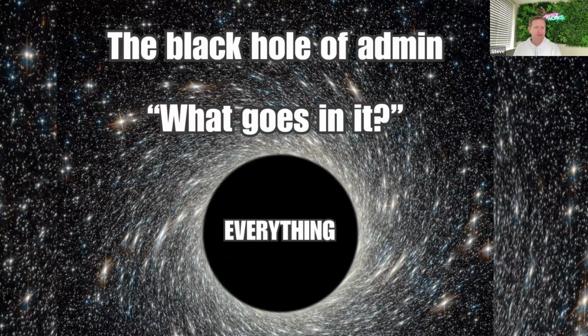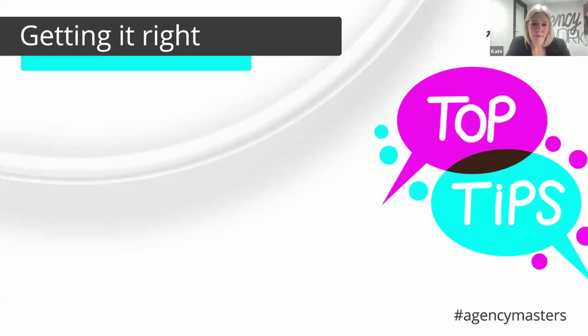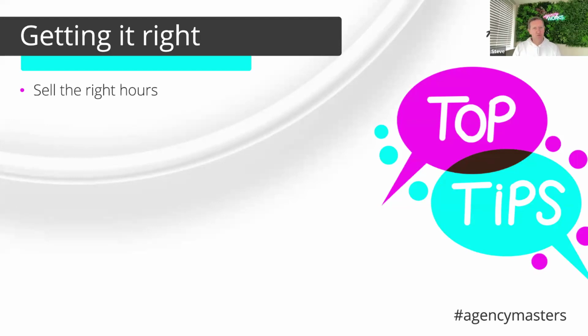Definitely, absolutely. In terms of agencies that we've worked with, we've just done a recent case study on a website for an agency, Armstrong, who've really used the system to ramp up their utilization figures, which I think we can share with you. In terms of getting it right, these are some of the things we would suggest you look at. The first thing I would bring in is selling the right amount of hours. If you don't sell enough hours, then you can't really expect your team to hit their figures.